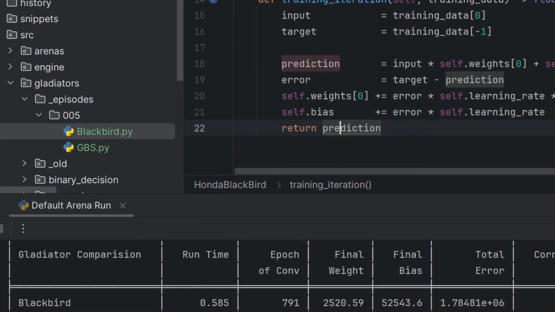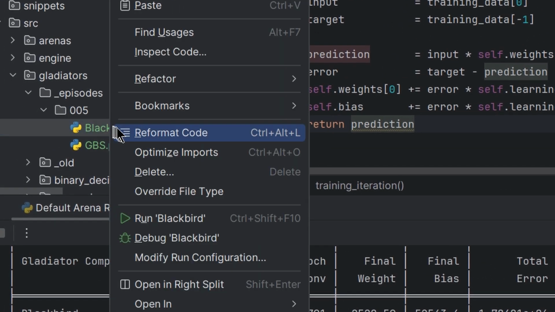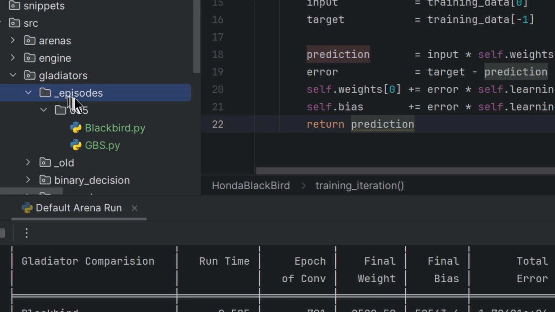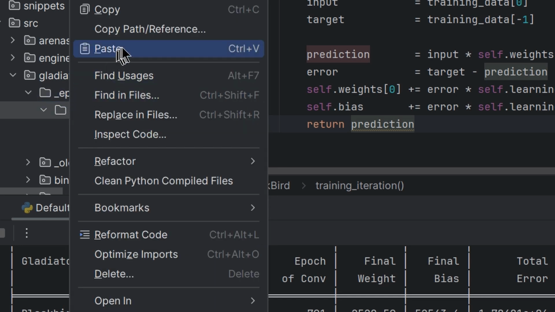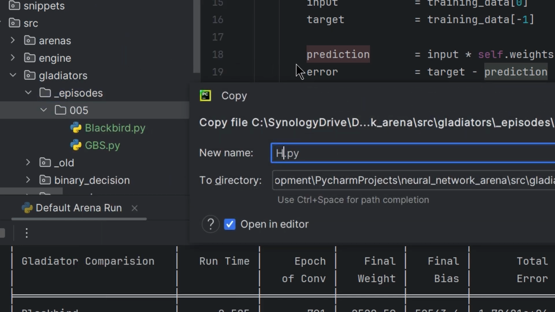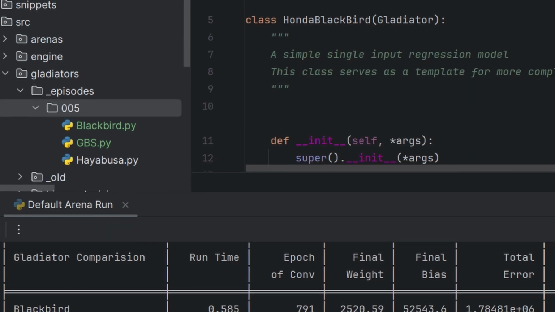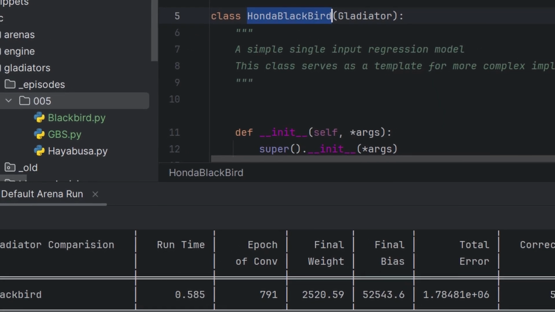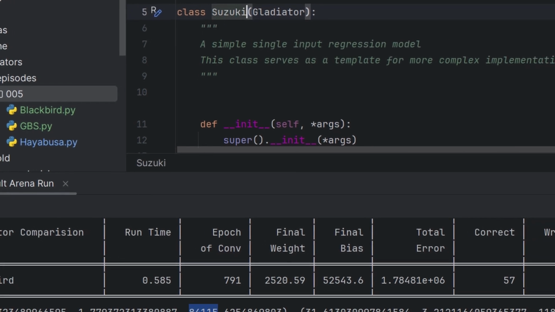Done deal. So let's take this and now update it to do 2 inputs. We're going to paste this in, and we're going to call it Hayabusa. All right. That's the Suzuki Hayabusa.